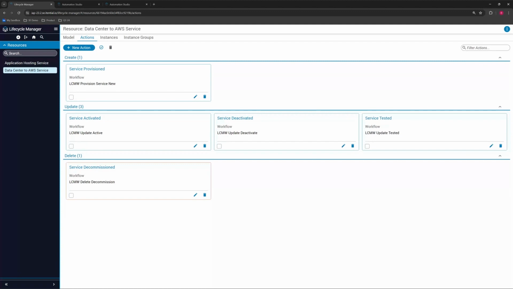And remember, there's an instance that has already been defined. So when we decommission it, the data from the instance that has been saved, that is defined by our resource model, can now be used within this workflow to quickly and efficiently deactivate and decommission all of those resources.